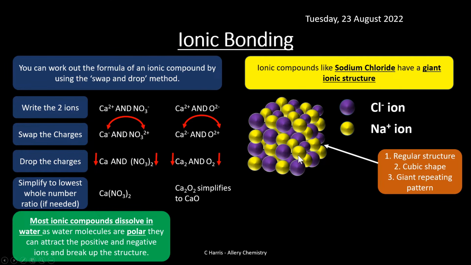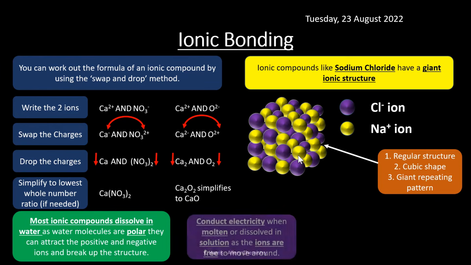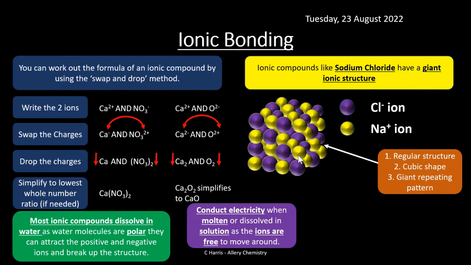When you put it into water, water is polar, as you'll see in a moment. And effectively, it starts to pull this structure apart. We can see evidence of that because salt dissolves in water. However, they also do conduct electricity when they're molten or when they're dissolved in solution. If we take salt water, for example, it will conduct electricity because you've got ions that are free to move around in solution, and that's quite an important aspect of something being able to conduct electricity. Same if it's molten as well.